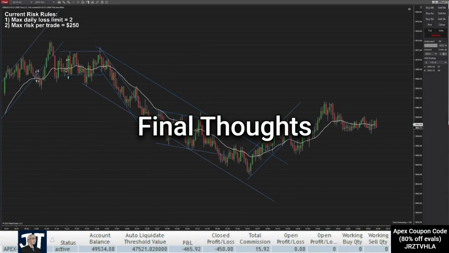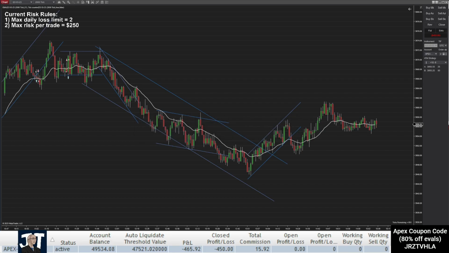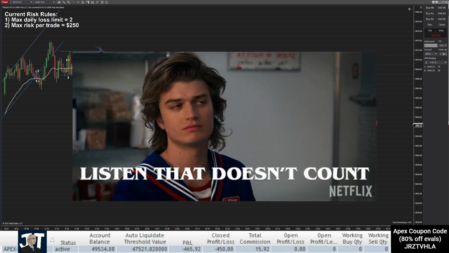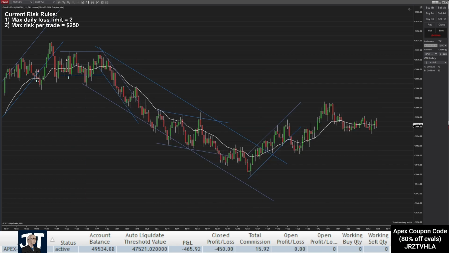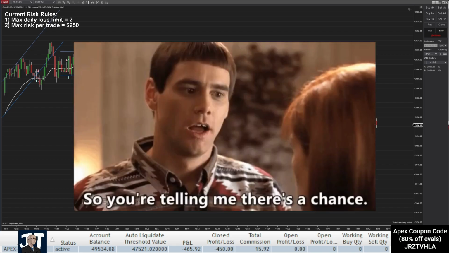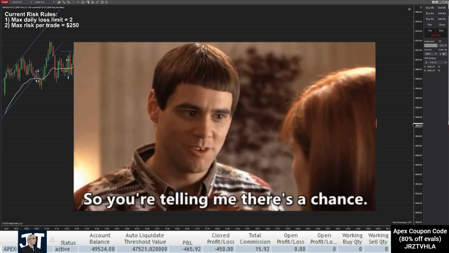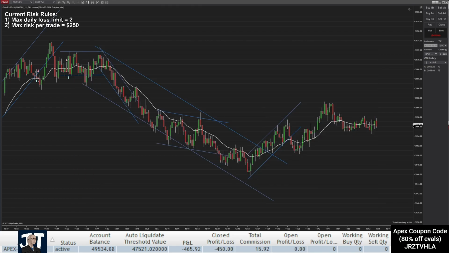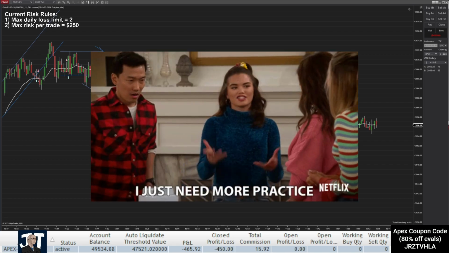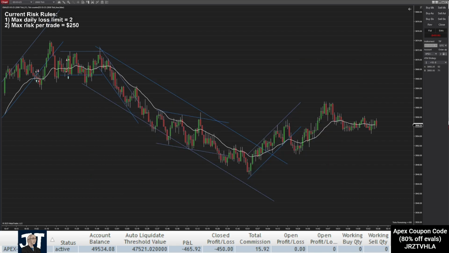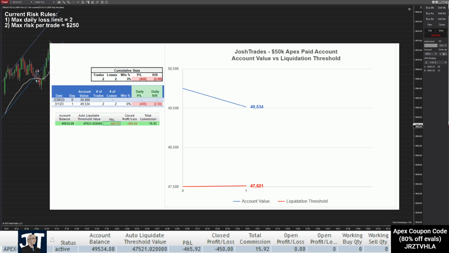So I had to stop trading the eval account after the second loss per my risk rules, but I actually did take 2 additional trades on the sim account that were both winners. I also had a profitable day trading these setups yesterday on the sim account, so I do still think there's a lot of potential with this strategy despite today's results on the eval account. Just need to take more trades to smooth out the short-term variance and get better at identifying trend lines so I can more accurately determine high probability setups. The eval account is currently at 49,534.